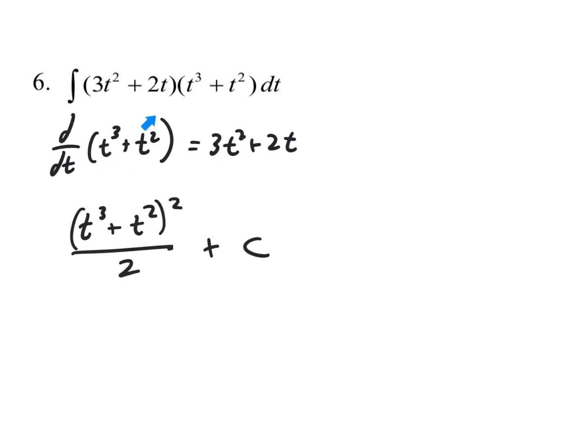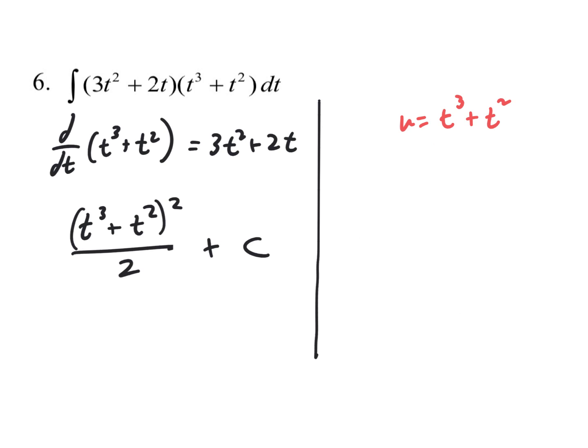So I'm really just using the power rule here, taking this, since it's to the first, it goes to the second, and then I have to divide by 2, and that would be my answer. Now, again, if you're not comfortable yet just jumping to that, okay, you can use u-substitution, and my u would be t to the third plus t squared. I'm giving you 2 options on how to do this problem. And I want you to use the one that you're more comfortable with.